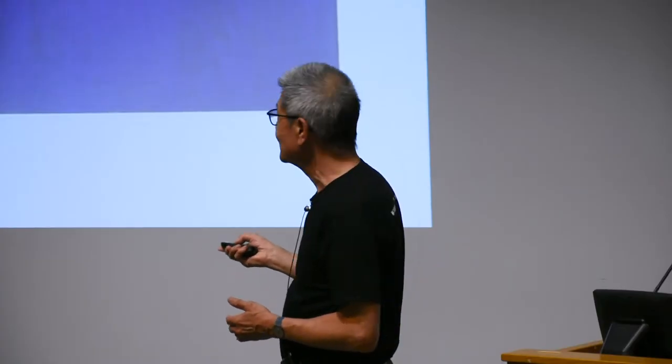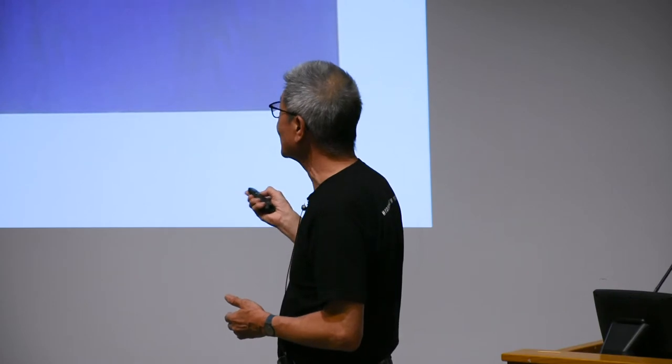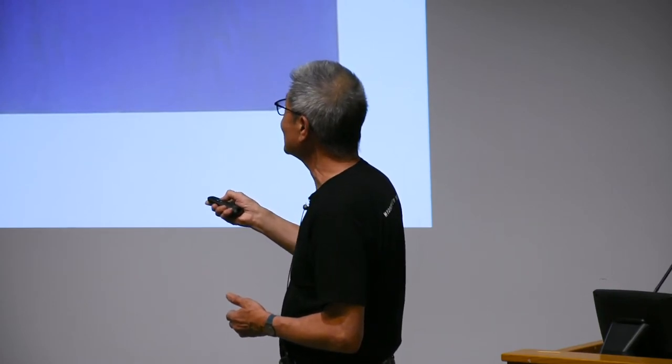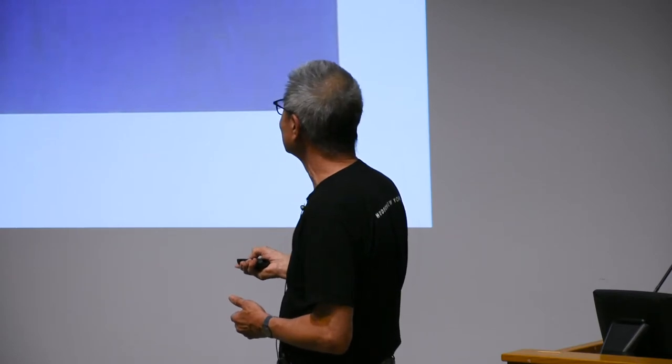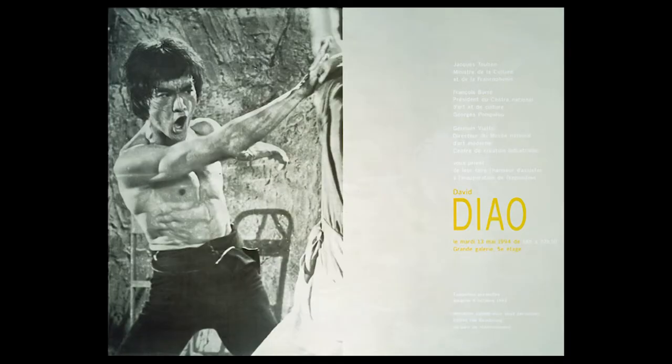And as long as you have an invitation for the show, you know there would be a catalog. And so this one is the putative catalog for my show at MoMA, with the masks of tragedy and comedy and slanty-eyed David Diao. So why stop at MoMA? You know, why not have a show in every major museum in the world?